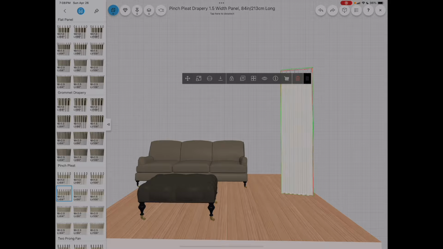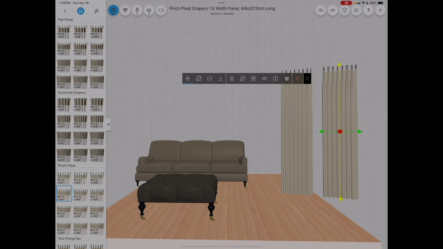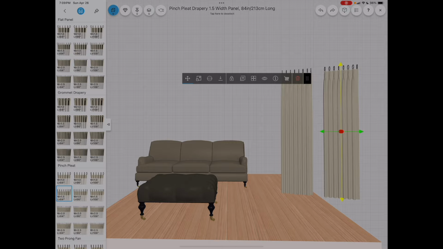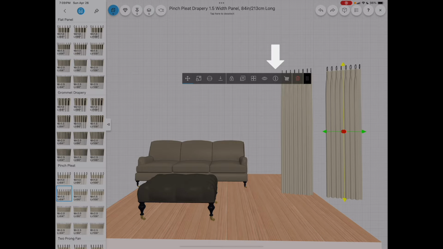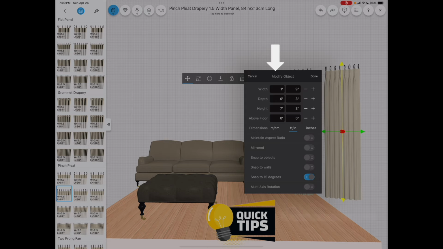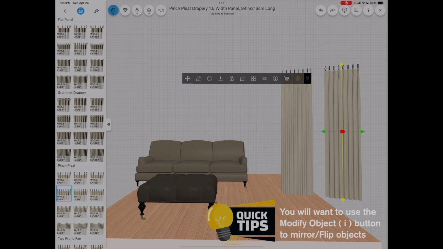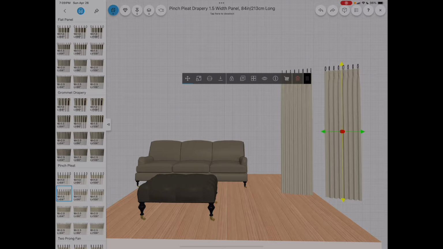What if I wanted to duplicate that drapery? This is important after you've dressed the drapery. Suppose I change those rings to a brass and I put a fabric on there. Now I want the right facing panel. So you can hit the duplicate button, and there's the other panel. I'm going to drag it over, return edge and a lead edge on this side. What you can do is go into the info button, and then you can mirror it. And now the lead edge and the lead edge are matching, and the return edges are on either side. So that was the duplicate button.